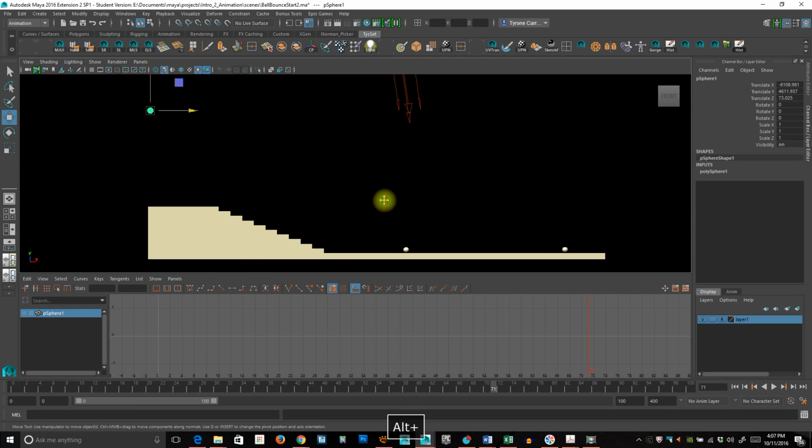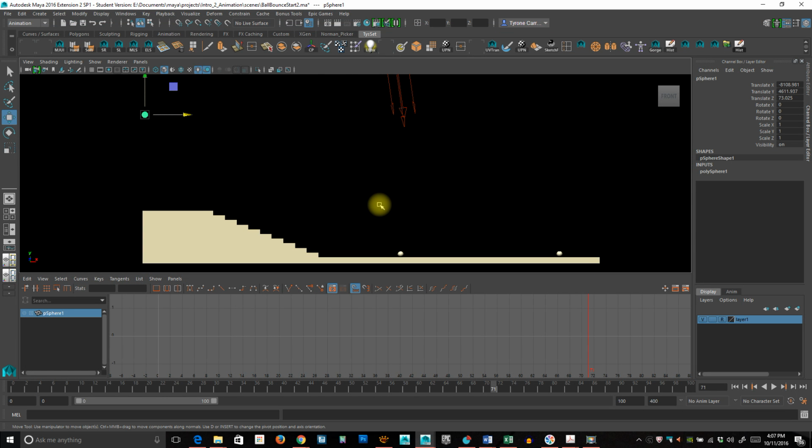I've extended this out a little bit, and it's the same as when we were just bouncing up and down. The fundamental difference with this one, and I'm just going to do it really quick because we're going to go over this in class in more detail in philosophy, but just the technical aspect of how that works with the graph editor.